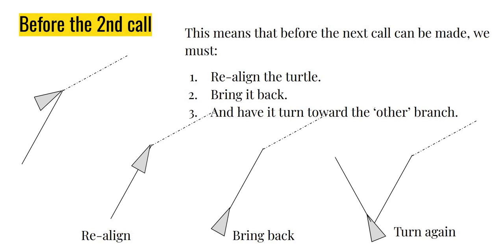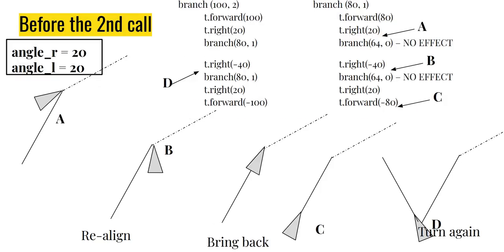Let's take a specific example at the base case, because that's when it becomes very clear. Now, let's say we have angle right and angle left both 20. So I, let's say, do 102. Obviously that goes and draws level 2. It calls level 1, which is branch 81. So that is this line. I move forward 80 steps, so assume this is 80, and I turn right by 20. And this is what I mean by saying that we are turned too much to the right.